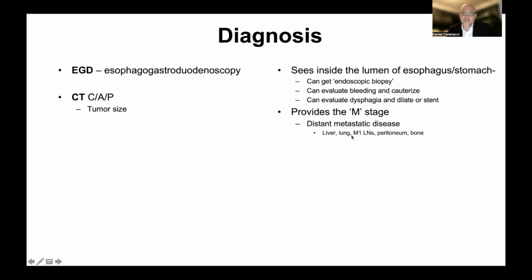cancer to distant spots. However, as I mentioned, occasionally the heralding symptoms are from a metastatic lesion, like abdominal pain in the right upper quadrant that ultimately ends up being from a liver mass. And so a CAT scan would be done and could identify such a mass. And then we would be working backwards to try and identify where this mass came from. Did it start in the liver or did it start elsewhere?